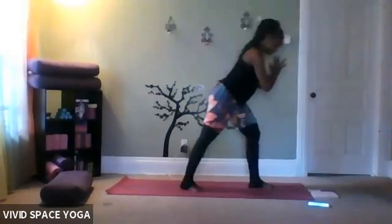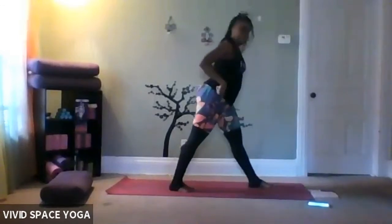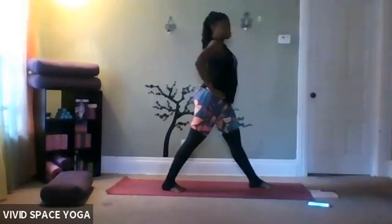And we're gonna step back with the left leg. Okay? We're gonna come into a waterfall pose. So step the legs as wide as you can without that back heel lifting up. Turn all 10 toes towards the front of the mat. Hands can come to the hips.